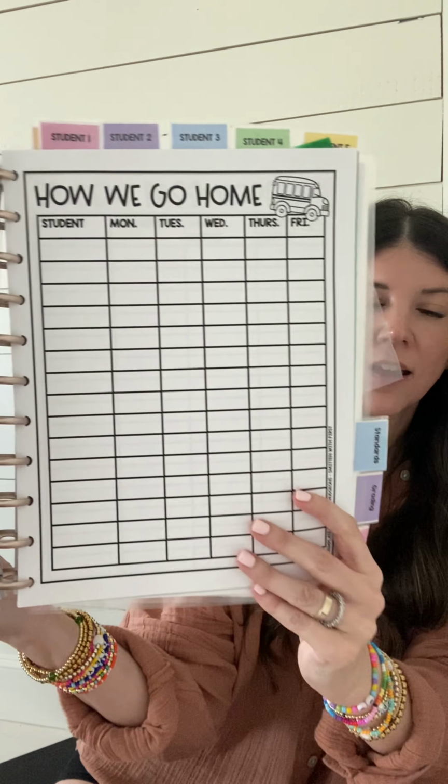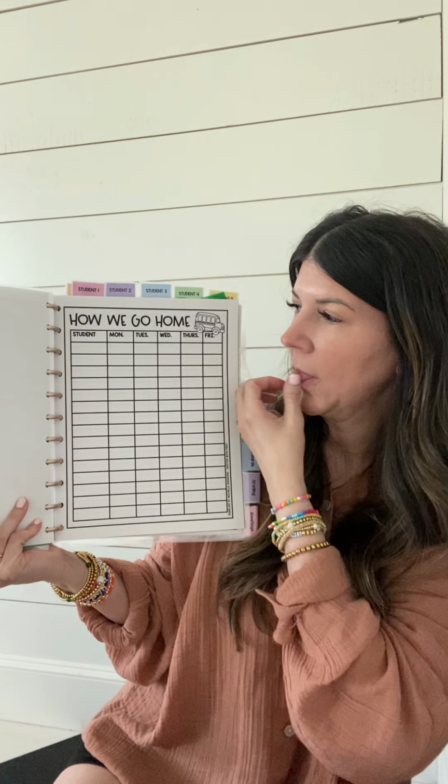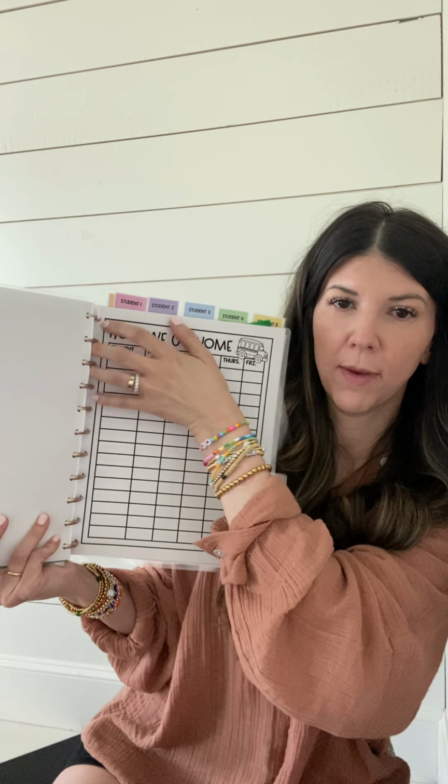This is a different form for how we go home. This would be for the entire school year. You can make a copy of this and put it in your sub binder. Again, you're working smarter, not harder. Got one sheet, tear it out to make a copy of it, and then just pop it back in there.